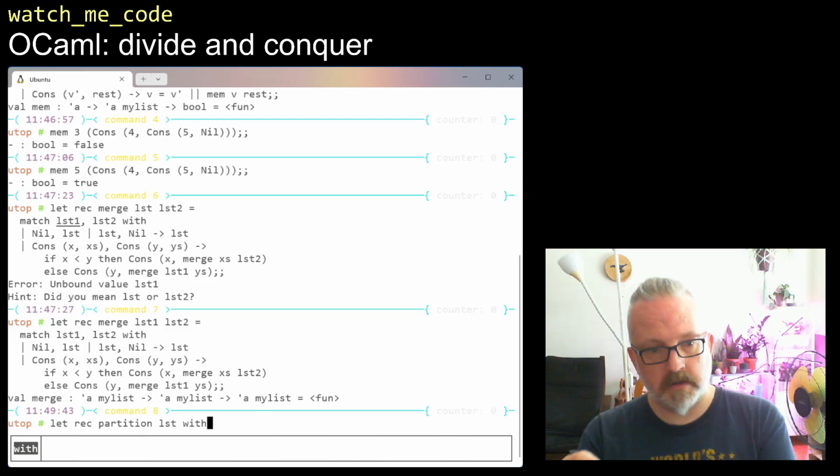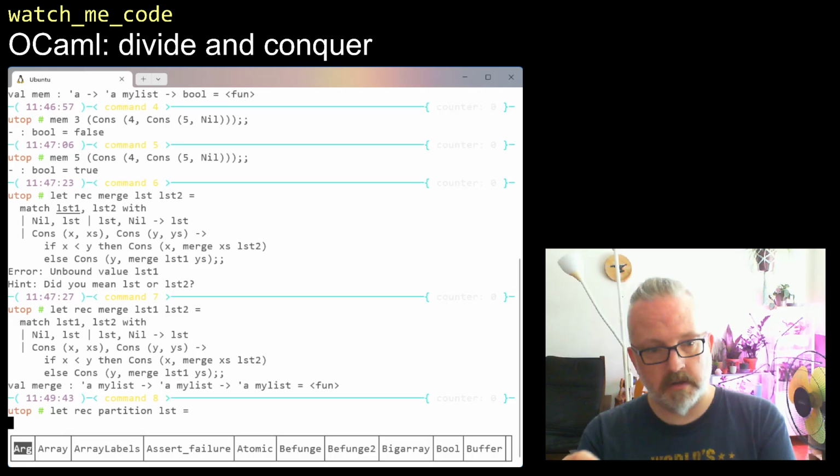And again, we're going to do some pattern matching. In fact, we can leave that explicit argument out and just say function. If it's an empty list, then we're just going to get back two empty lists when we partition.